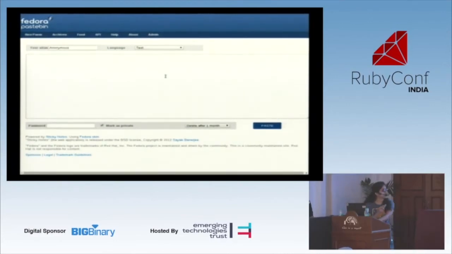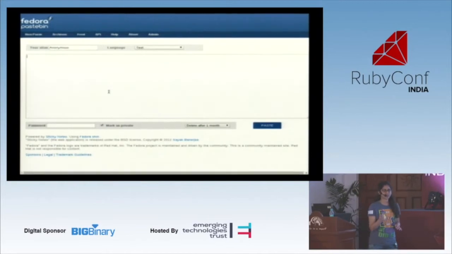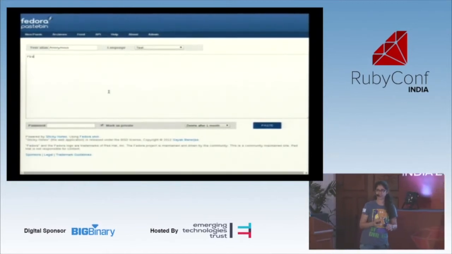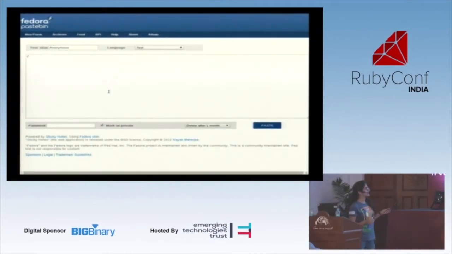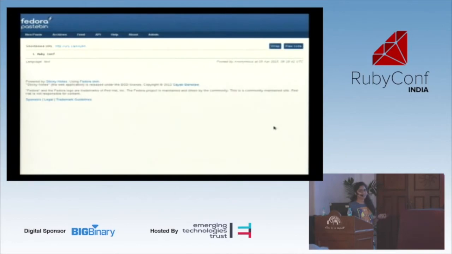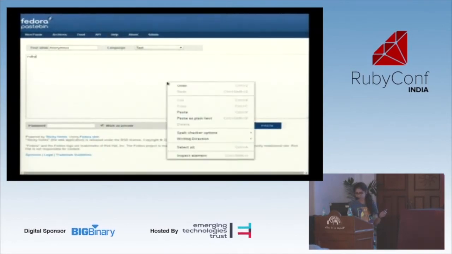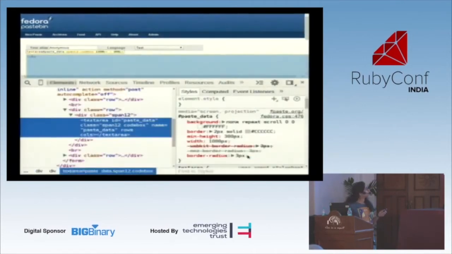So we'll quickly take a sample application. I'm sure all of you might have used some sort of paste bin some time or the other. So this is the Fedora paste bin, where the basic functionality is to create a paste and share around the link. So there are 3 elements which we are going to interact with. This is the text box where I input some text. I click on the paste button and then I'll see that my paste gets created.